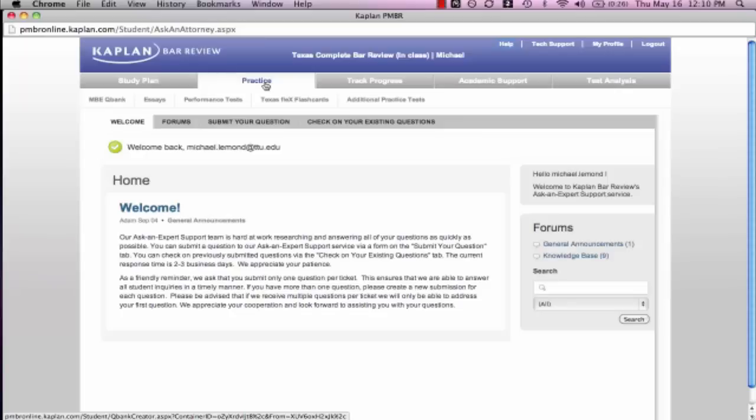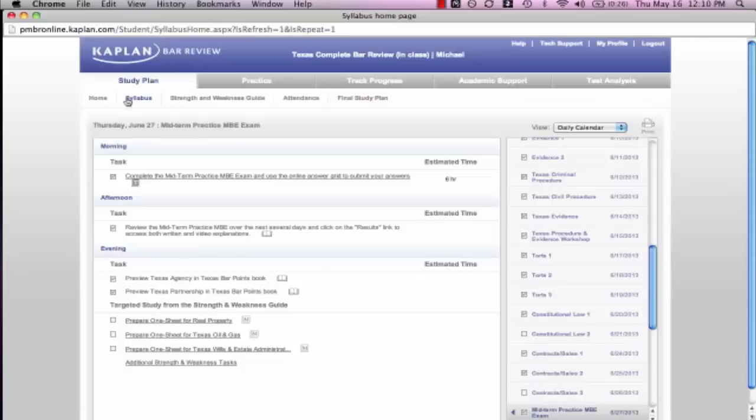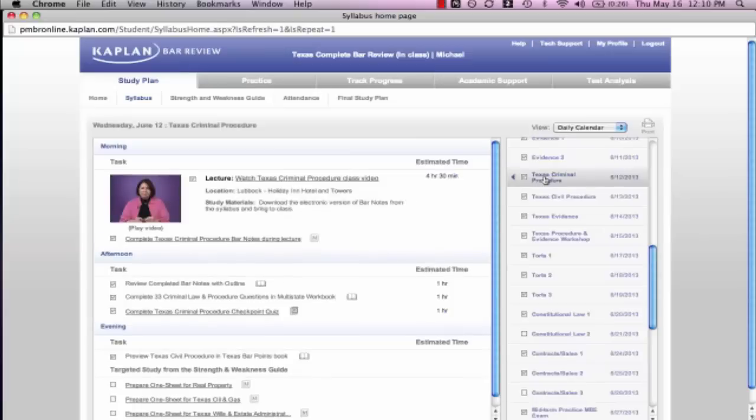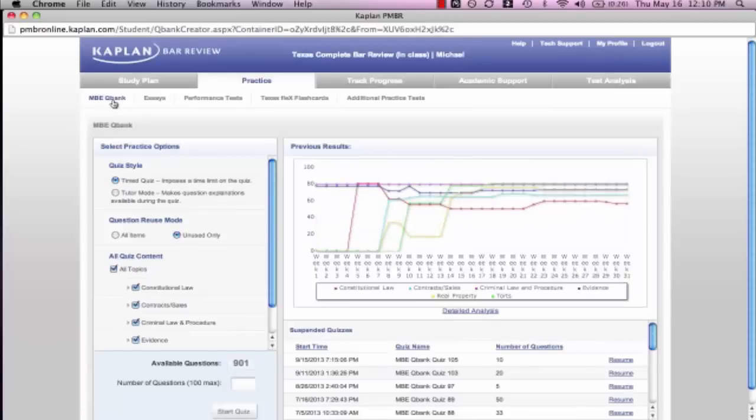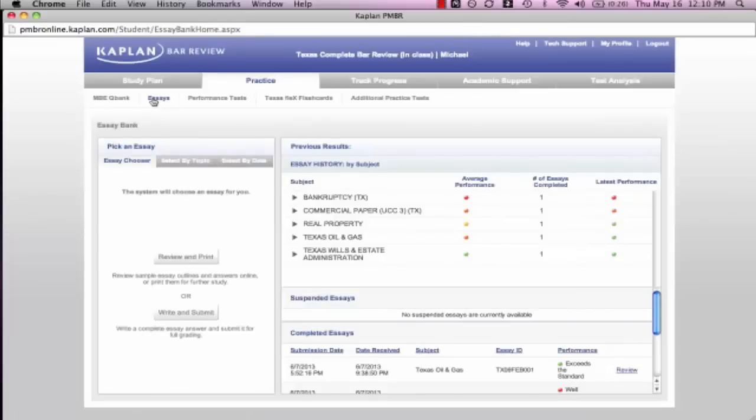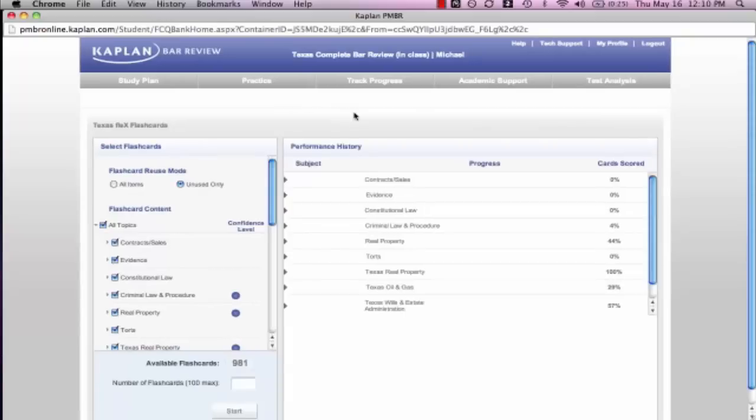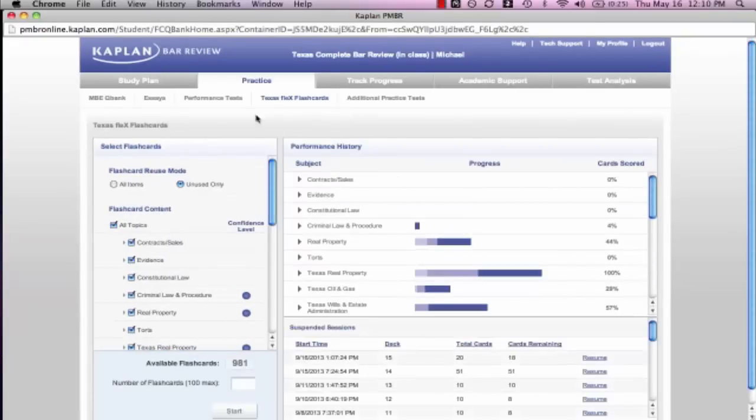Now let's just go quickly over and review what we've done here. You've looked today at your syllabus. This syllabus is your daily regimen that progressively tailors to your specific strengths and weaknesses, so you'll always be on track, you'll always know what you're doing. Now with our MBE question bank, these are the most test-like MBE questions, and this is going to help you really prevail on the day of the exam. We have truly unlimited essay grading, and you'll be able to do as many essays as you wish. And with our Flex flashcard application, we're giving you practical tools to help you master the black letter law in a way that's going to really help you study efficiently and effectively.